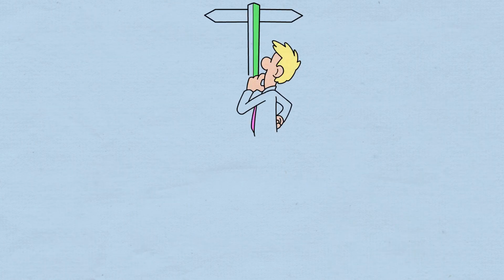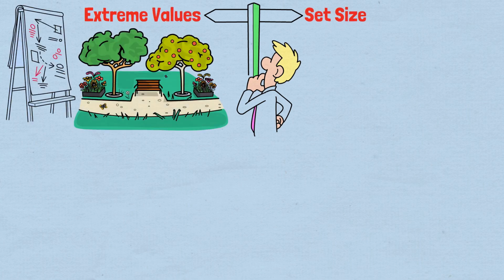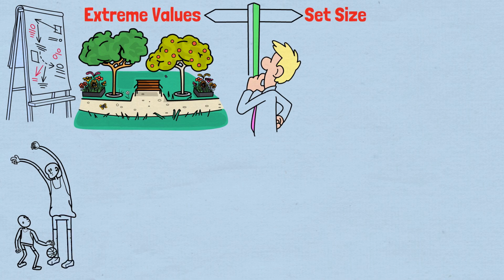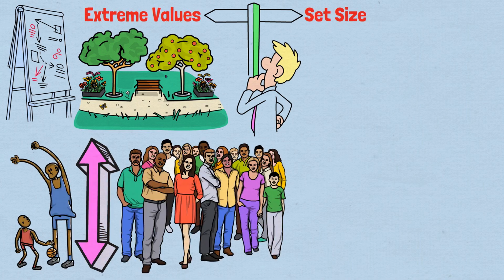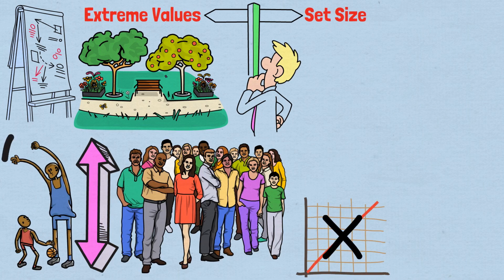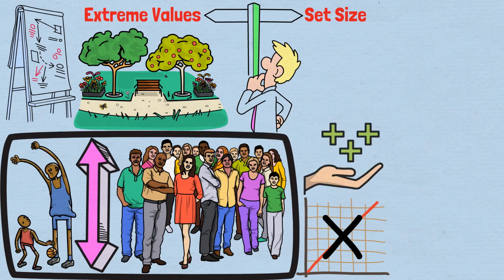It's worth noting that this relationship between extreme values and set size appears in many contexts in nature and statistics. For instance, if you measure the height of the tallest person in a group, that height tends to increase logarithmically with the group size, not linearly. HyperLogLog cleverly exploits this statistical property for computational advantage.